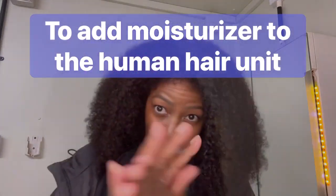So I have kind of low sideburns. I suppose if I waxed off my sideburns, it would be a nicer fit, but I just haven't gotten around to doing that. I've never really done that before. So I just live with what God gave me, y'all. So yeah, I use a little bit more water, put in the moisturizer, and finger comb it. It feels so soft. I love the way this hair feels. And it's human hair, y'all. All human.